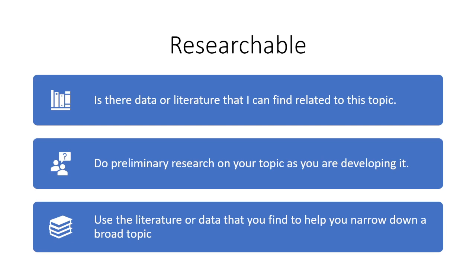While you're looking into your topic, do that preliminary research. Like I said, read stuff. I know that reading a study tonight before you go to bed may not be exactly the most exciting thing in the world, but if you look through some studies and you find something, just save it for later and go back to it. While you're looking at that, you can use that literature and the data that you find to help narrow down that broad topic you had of, say, obesity to something that you can actually answer.